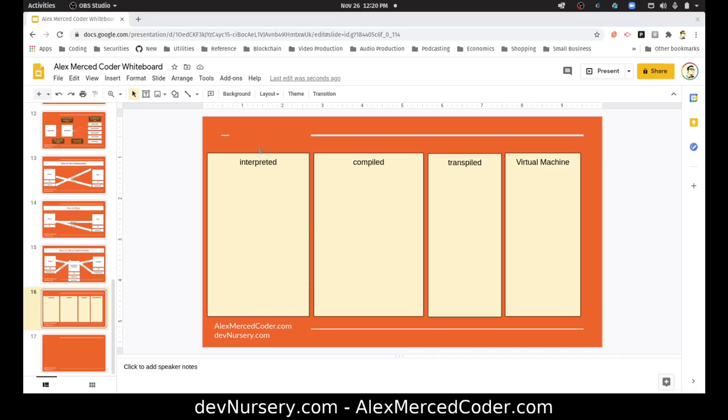Interpreted, compiled. So interpreted means it's like Python, JavaScript, Ruby, where you don't compile it to binaries. Instead, it gets interpreted by an interpreter at runtime. Compiled, you do compile it to binaries. So there's a compile step and then you run the code after it's been compiled. Transpiled means you're turning it into another language. So technically, this language isn't the final stop. You take this language, you transpile it to something else, and then it gets interpreted or compiled. And then there are certain languages that are meant to run in a particular virtual machine, like the Java virtual machine. So we'll go through those.